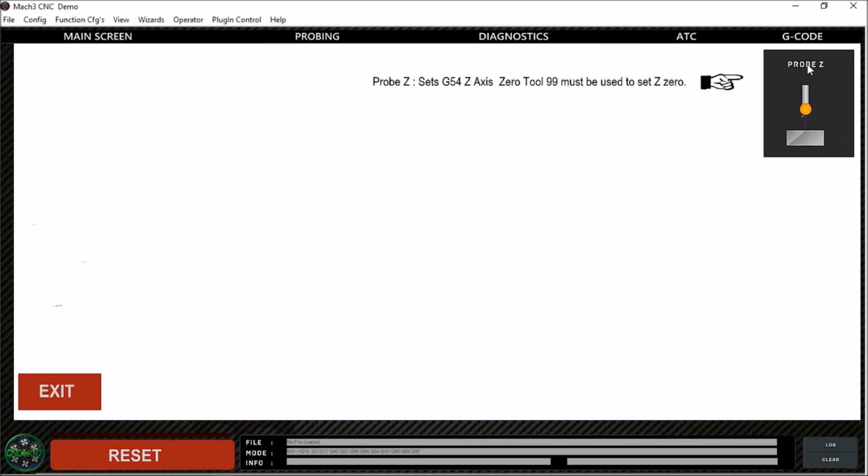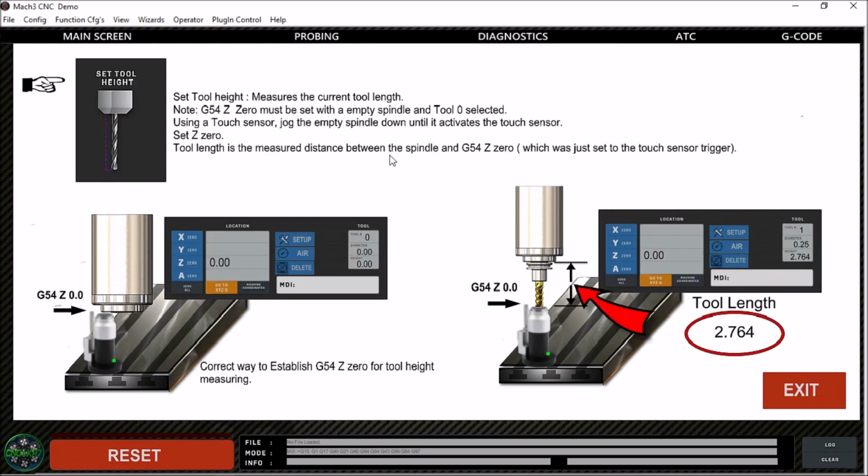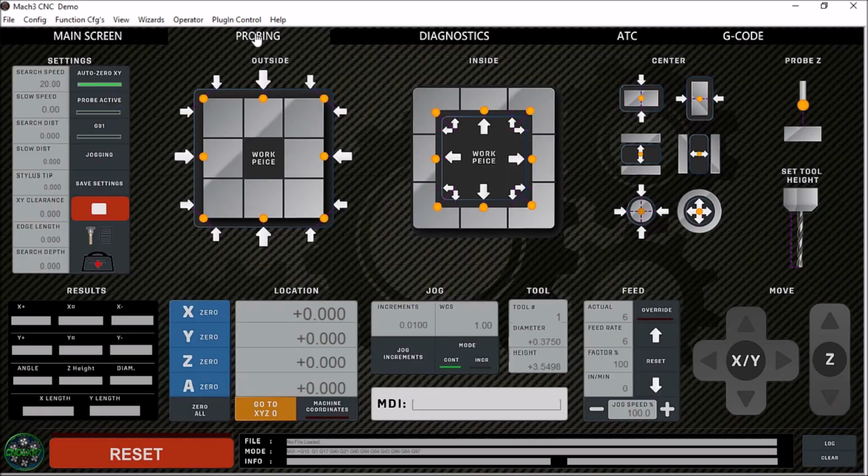Now the nice thing about this probe Z is it only lets you use tool 99 for your probe, which is what the majority of the people that I am familiar with use to set as their probe. It's got a good description of how to measure your tool heights. It gives a good description of how you go about setting your G54 Z0 and how to measure your tool heights. So that's the help menu.